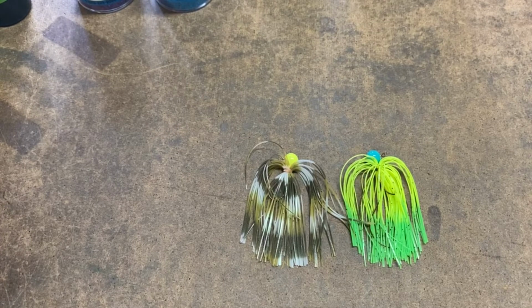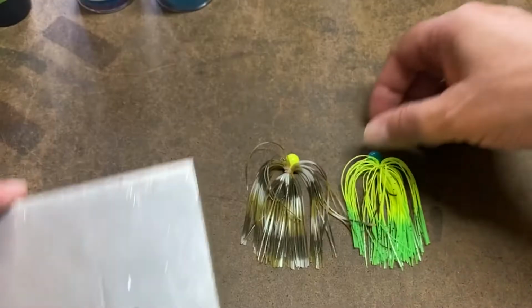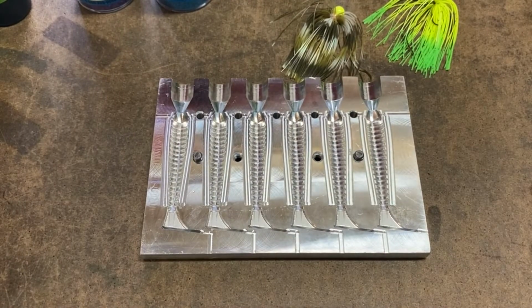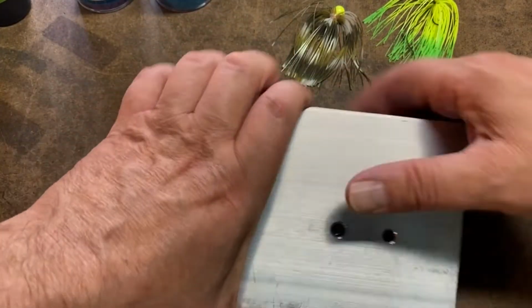Oh, one other thing real quick, actually. We're going to shoot this mold. Remove these guys. Oh, sorry, I hit the camera stand. This is the Kitech knockoff. We're going to use that.